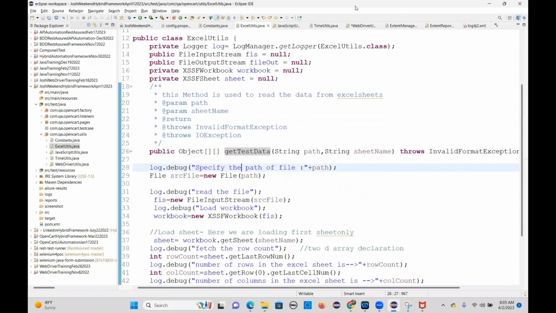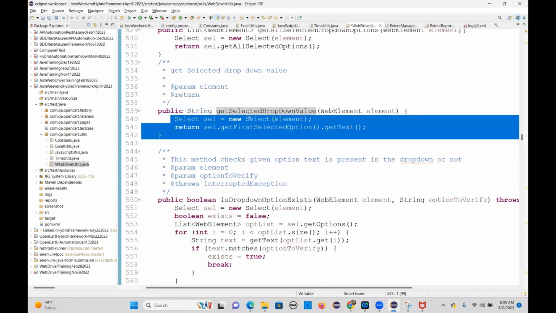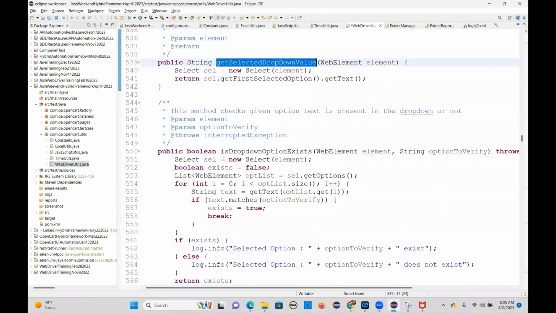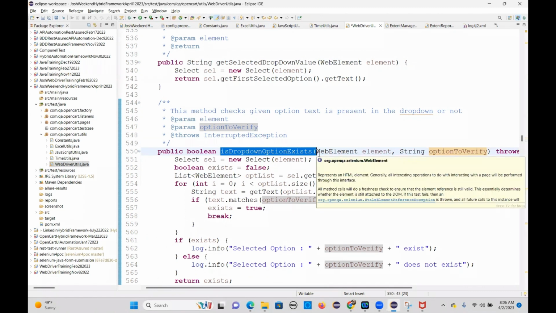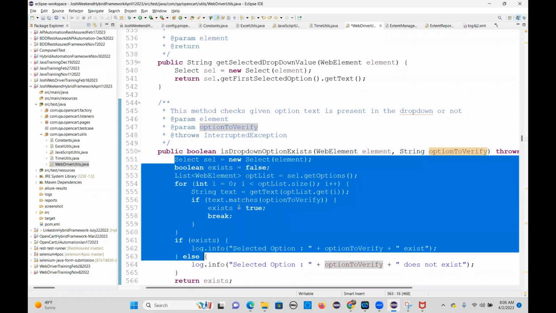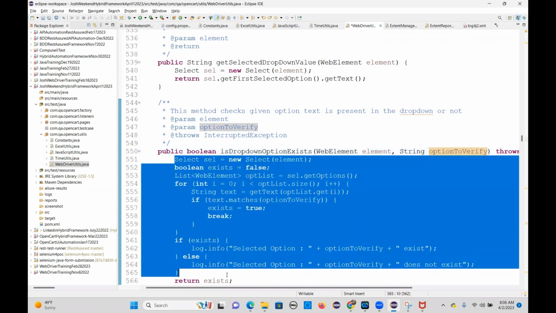Everything is available there. And they're writing it like this, simplifying the methods. Instead of writing 2 lines, you can call only 1 line. Instead of checking whether this option is present in the drop down, this many lines of code, you don't need to write. Simply call this method. That is the purpose of reusable methods. You're avoiding this every time. You cannot write this every time. You want to check multiple drop downs, all the drop downs, this option, different drop downs. Will you write this entire code?